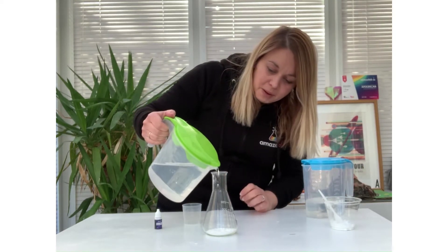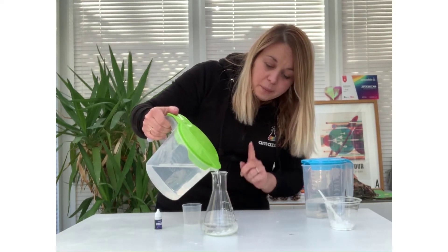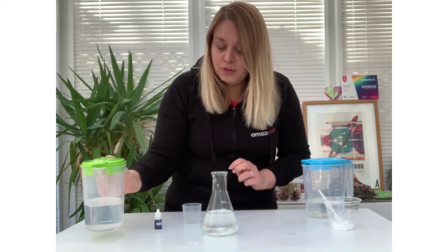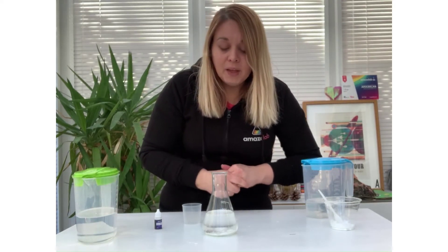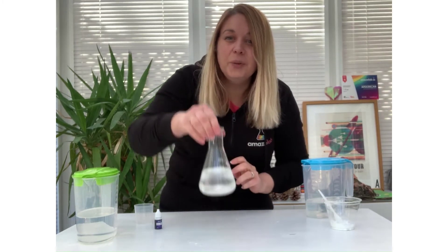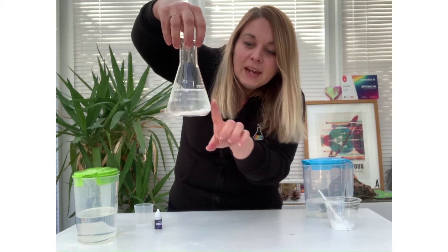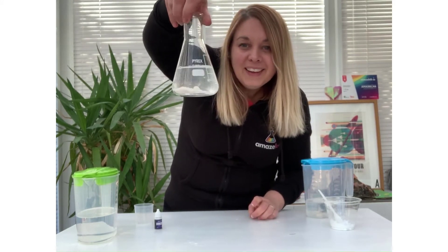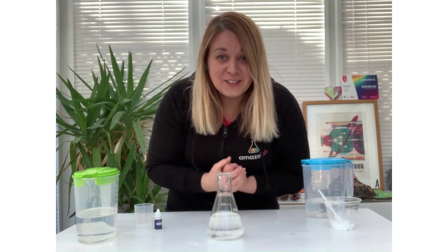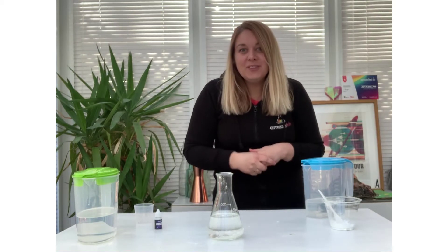So I'm going to add my oil into my container. You want to add enough oil to be able to see the effect of the lava lamp — I'm going to put mine up to about the 200 ml mark. Leave it to settle; I'm just going to hold mine up so you can have a clearer view. We've got baking powder — bicarbonate of soda — in the bottom and clear baby oil in the container. Do put some protective covering down or try this experiment outside so we don't get too messy.